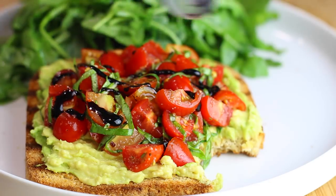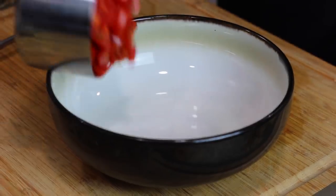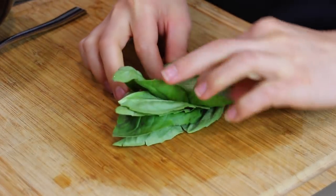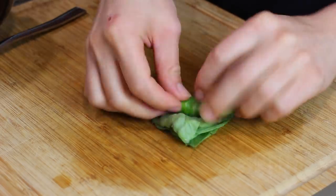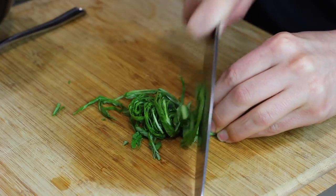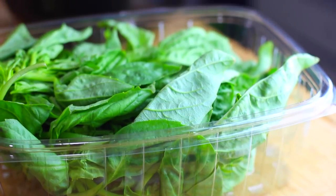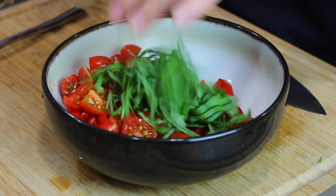A little bit later, I had one of my current favorite breakfast slash lunch recipes as of late — avocado toast with a really easy bruschetta on top. I chopped up some grape tomatoes along with lots of fresh basil. Pro tip: if you have a Trader Joe's nearby, it's the best place to buy fresh basil because they give you a ginormous carton — best deal for the price.